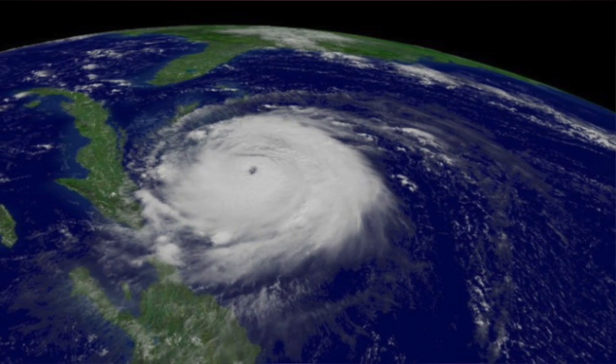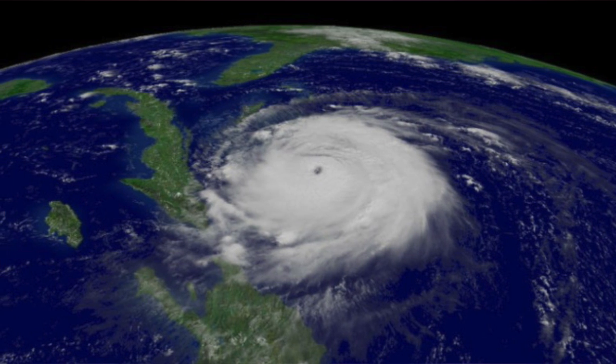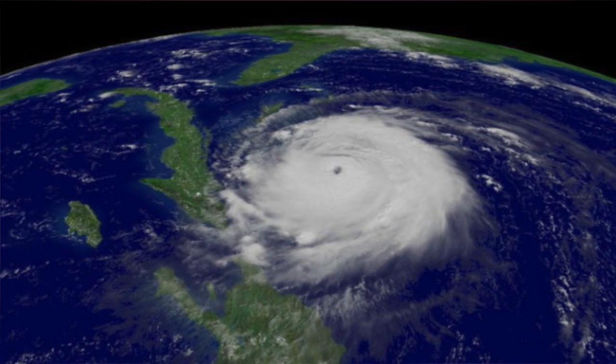As you can see in the middle of the Atlantic, there is a developed tropical depression with a wind speed of 30 knots. If it reaches wind speeds of 35 knots, it will be considered the first tropical storm of the season and will be named Ariel. That's all for the DSC weather tonight, but remember, keep on that storm. Back to you, Susan. Thank you for the weather report, Logan.